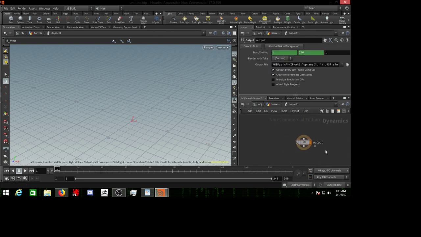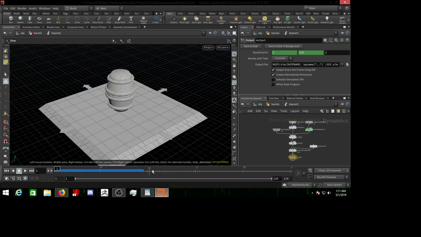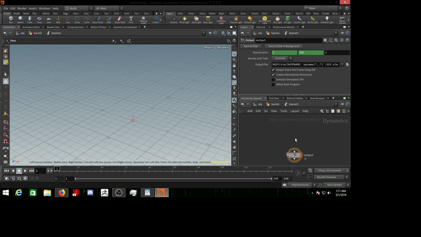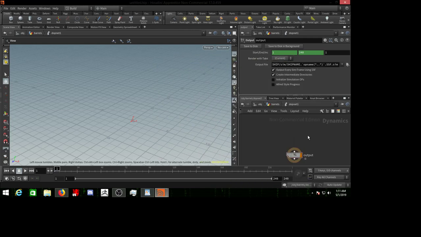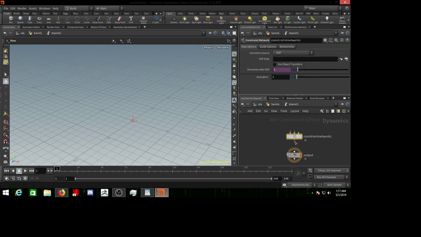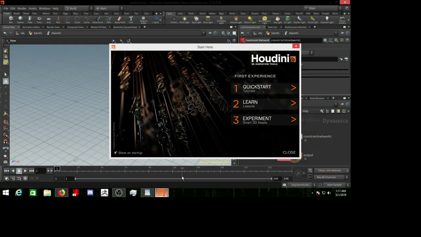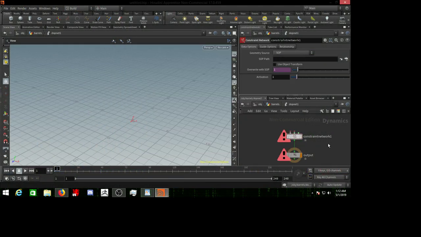Alright, so this is a brand new DOP network that we're working in, so we'll have to create some stuff for it. Let's create a constraint network. And then after that we'll put a gravity and a merge node down.